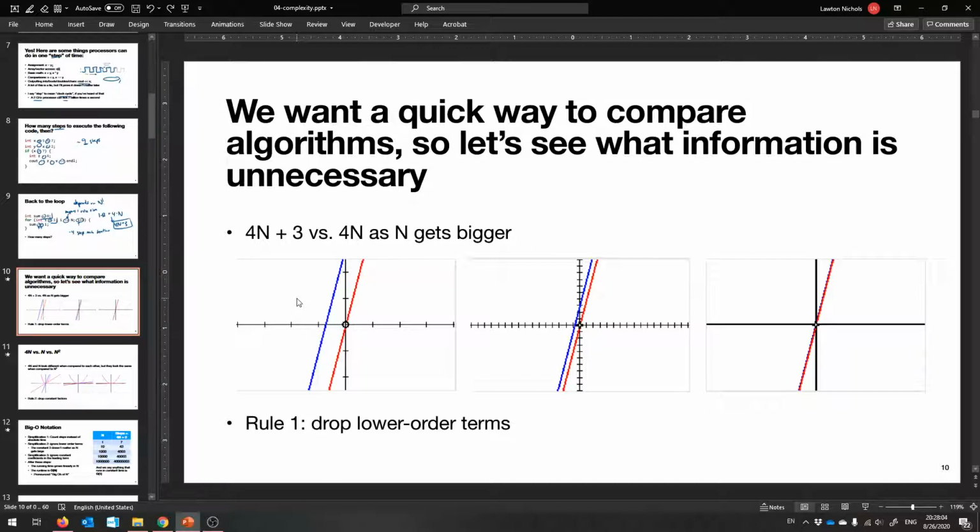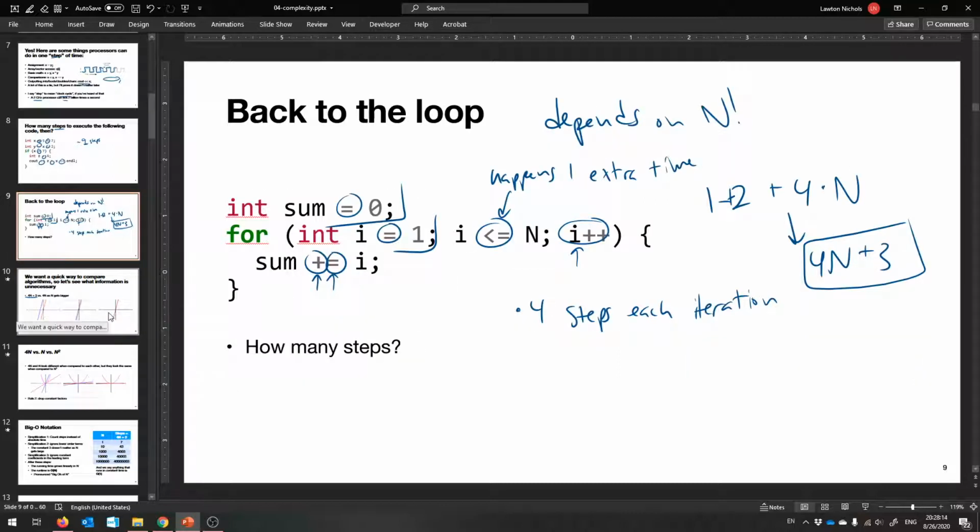And I'll show you why on this slide and after this slide. So 4n plus 3 was our original count for this loop over here. But this is just a very precise number. Like if I added 1 extra line, like, I don't know, cout sum, now suddenly it's 5n plus 3. Was that a big deal?